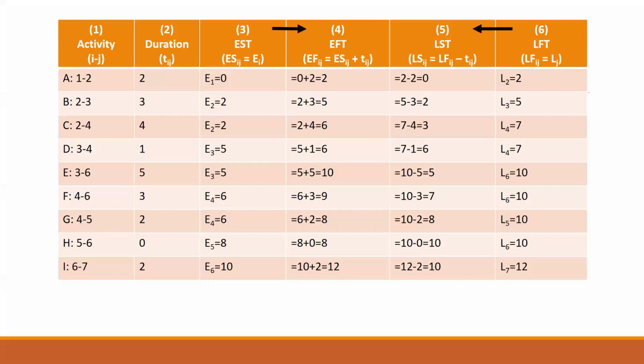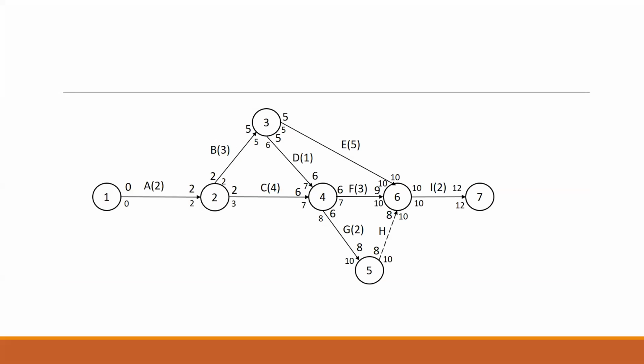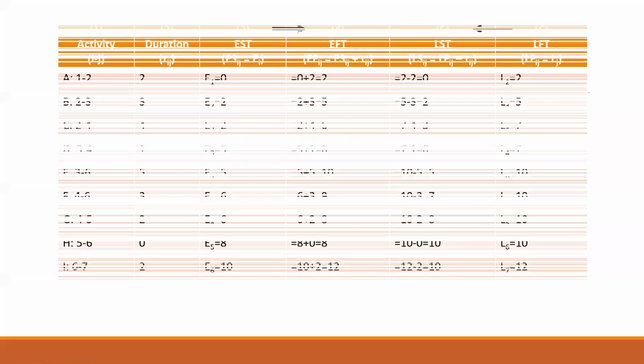Coming back to the diagram here. If you look at the diagram, wherever your E, the earliest occurrence time, and your L, the latest occurrence time, are the same, then we say that that particular activity is a critical activity. Let us take an example here. You can see for this one, the EST, your Ei and your Lj are the same, that is 10-10. Or let us not refer to this one. Let us refer to the other diagram.